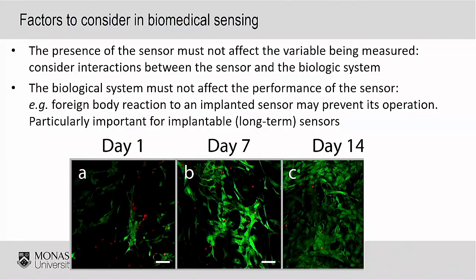Do you want it or do you want to prevent it? So some sensors might even want to measure tissue integration, but the majority of them don't. The majority of them, you don't want any tissue to grow into there because otherwise that's going to affect the performance of the sensor. You can even see on the screen here, this is some results from one of my research labs where we were developing basically a micro 3D printed scaffold to encourage tissue to grow onto it. And within 14 days, we had complete cell growth within that scaffold. So we were trying to encourage it, and that's why it happened so quickly, and it worked really well. But if you have a sensor that's implanted in the body and after 14 days it's covered in tissue, it's probably not going to work.